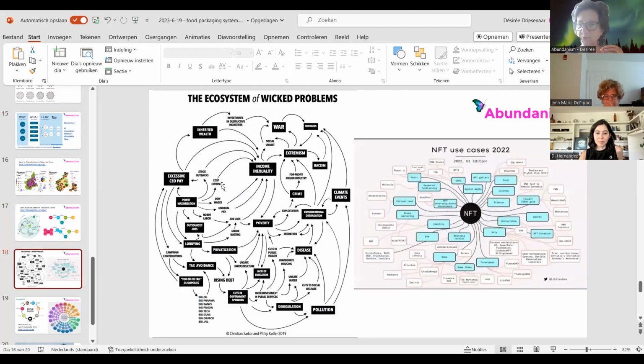Well, the first picture you saw was from Kotler and Sakar. You liked it a lot. But then again, you start with one, maybe in the middle, which is an important one, in this case, poverty. Then you really look at the others. What I do if I want to solve this, because this is all the problems and I always like solutions, is I just flip them around.